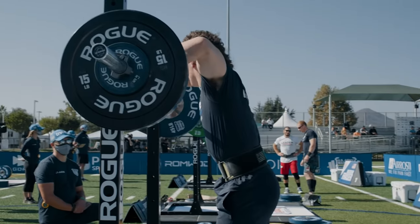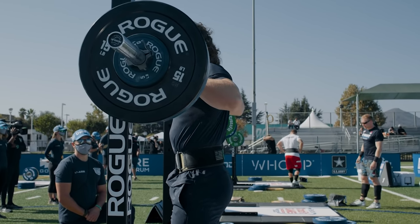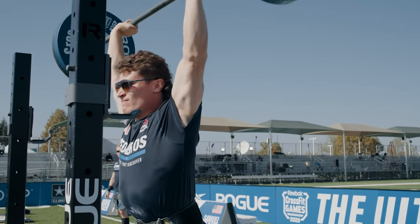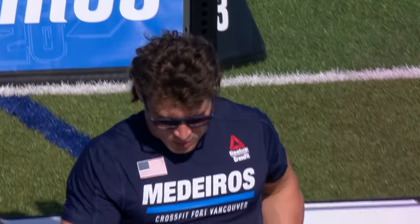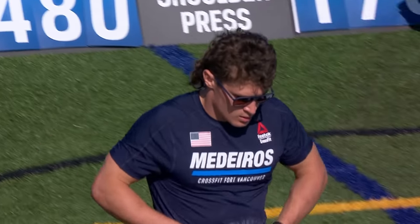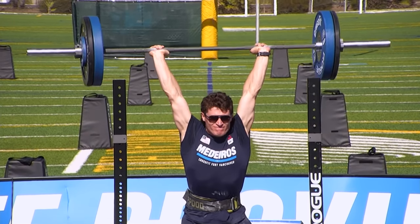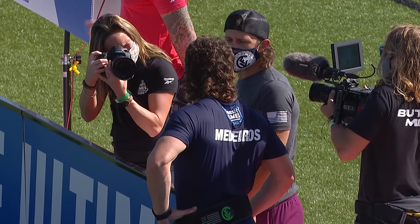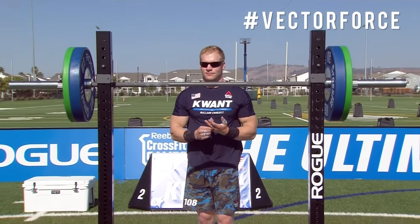Speaking of the 70s, the mullet is up next — that's Medeiros with 175 on the bar. Honestly I was expecting more on the strict press. He does have long arms, and the longer your arms, the more of a mechanical disadvantage you have. I think I would have had his hands moved out just a touch more. When he's pressing, his elbows were out — if he can keep his forearms straight up and down, keep that vector of force going in the same direction, that's going to be the best approach.